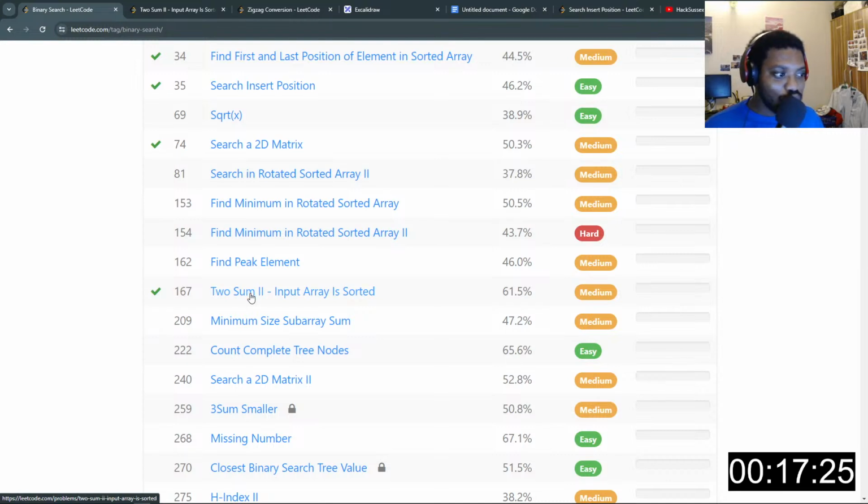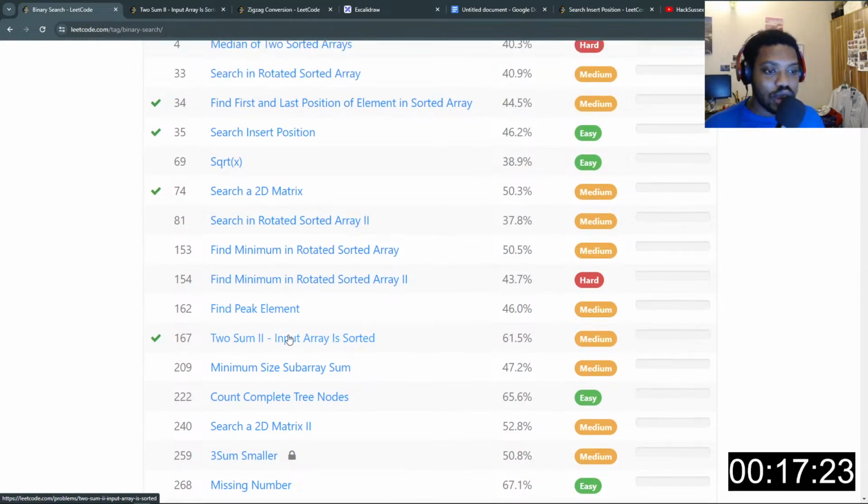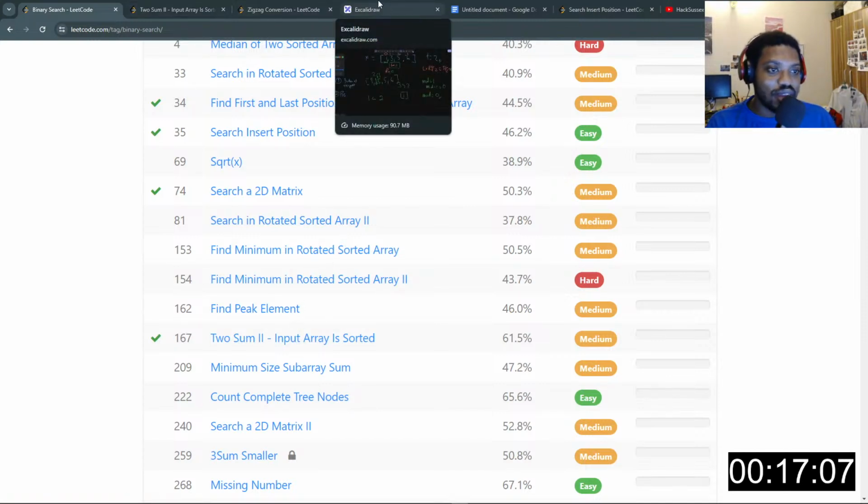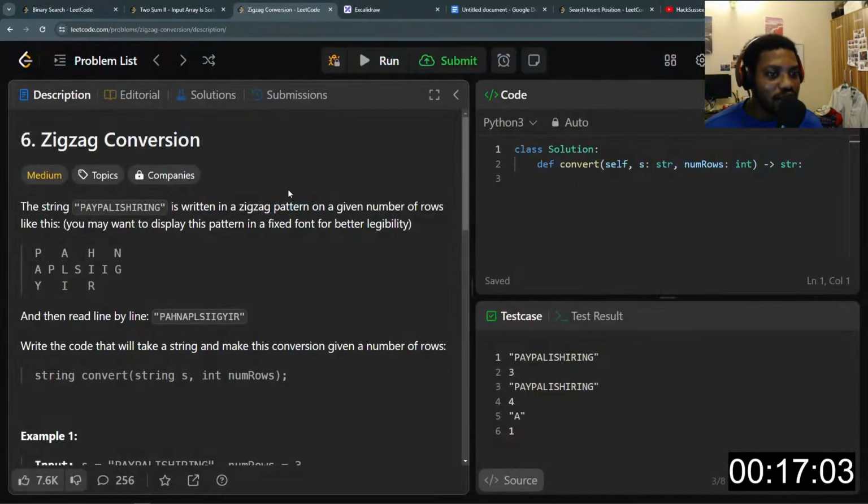Although for Two Sum I used a two pointer operation to solve it, since it is on the list of binary search, why don't we try it out, right? Try using binary search on it to solve this question.